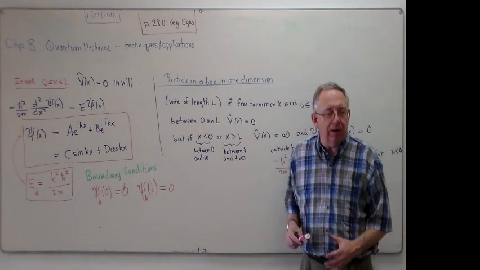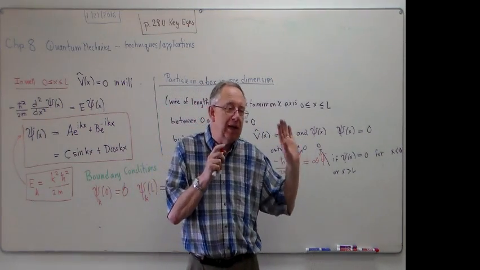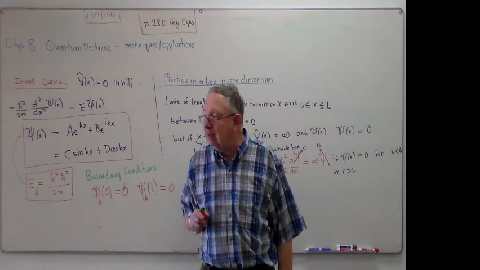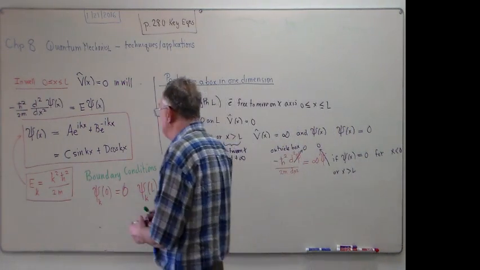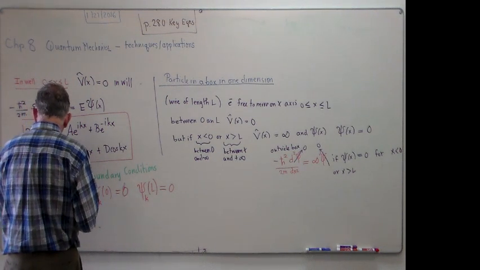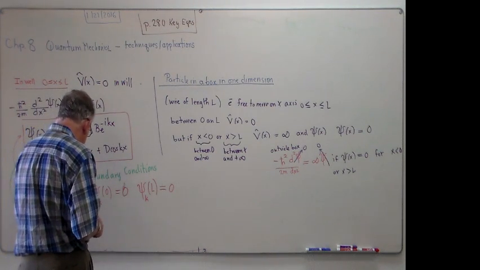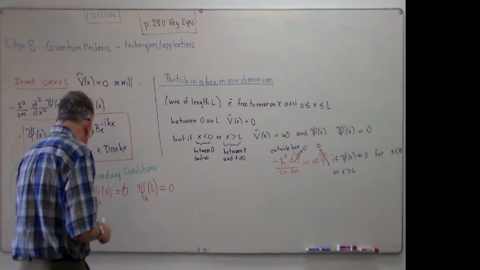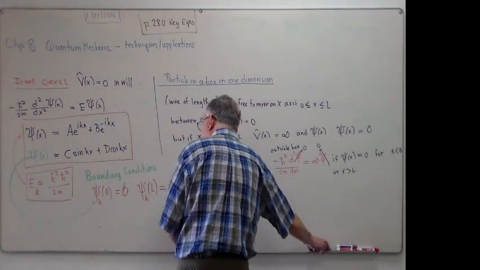Those are our boundary conditions. It just says the wave function has to go to 0 when we encounter that infinite potential barrier at the edge of the box. Okay? Now, let's simply substitute the trigonometric form, the lower of the two forms, in here and see what conditions those put on us.